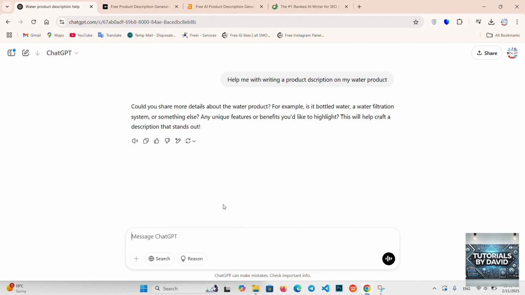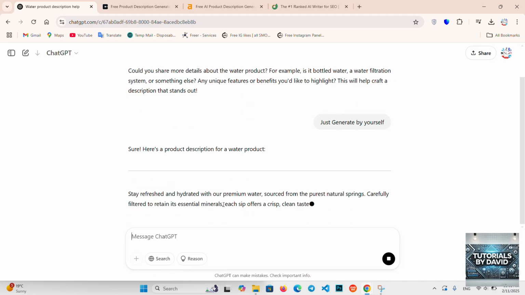4. Highlight key features and benefits. AI can help you structure your product description to showcase both the features and benefits of your product. Features describe what the product is, while benefits explain why those features matter to the customer. For example, instead of just saying, "This blender has 10 speed settings," an AI tool can expand that into something like, "With 10 versatile speed settings, this blender allows you to blend, chop, and puree ingredients to perfection, making meal prep quick and easy."